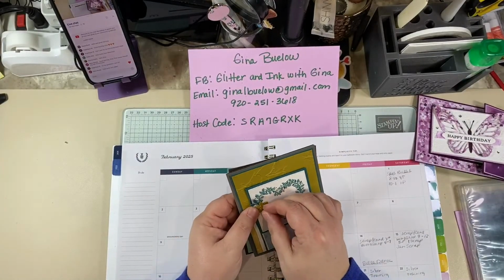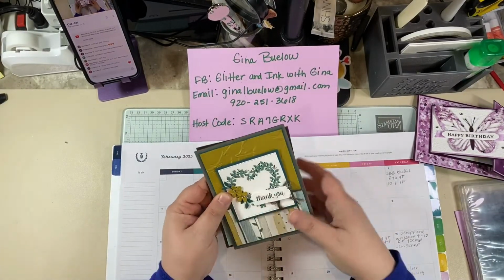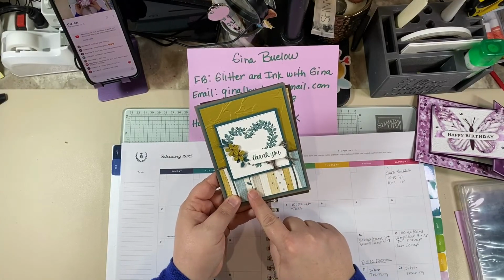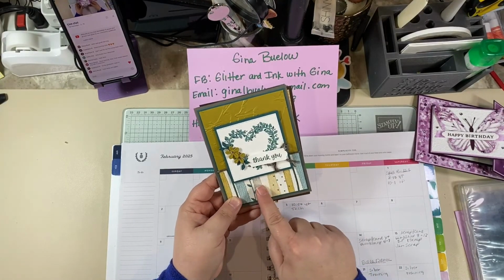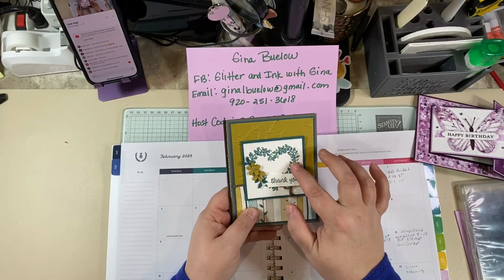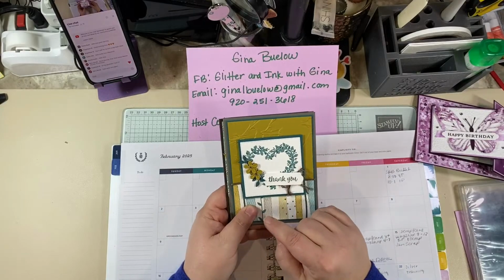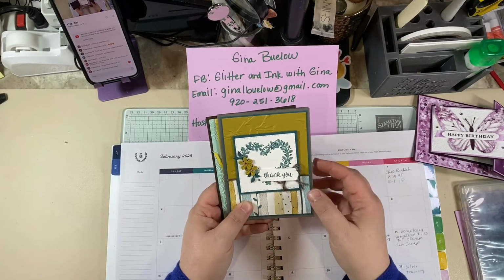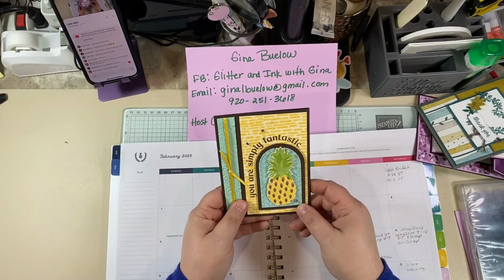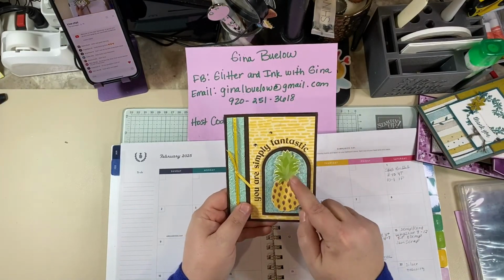Oh, my little gem moved here. So this is one of the workshop kits for a scrapbook, but they have the DSP, and I really like this DSP. This is the heart-shaped bundle that you could get for free with a $120 purchase, and this was using the fruit salad DSP, I think it's called.